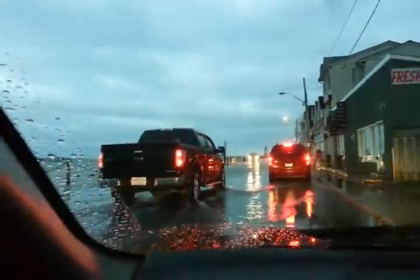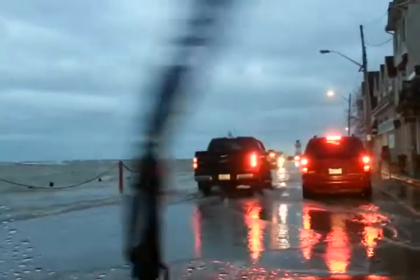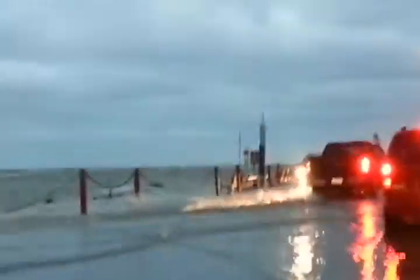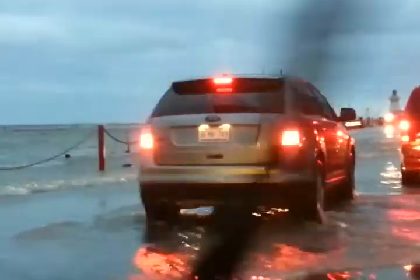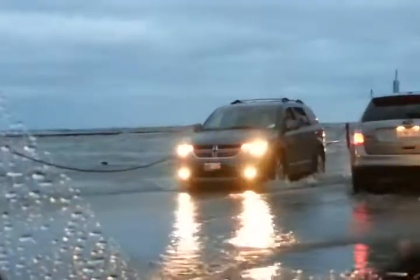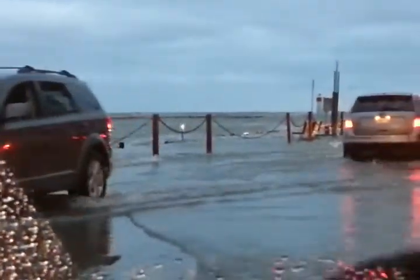There was a major flood years ago that went up as far as the beach house, but I don't remember what year that was — I was pretty young I think. Look at these guys going through this water, wow, that is nuts. Never ever seen this in my life, not down here, that's for sure.